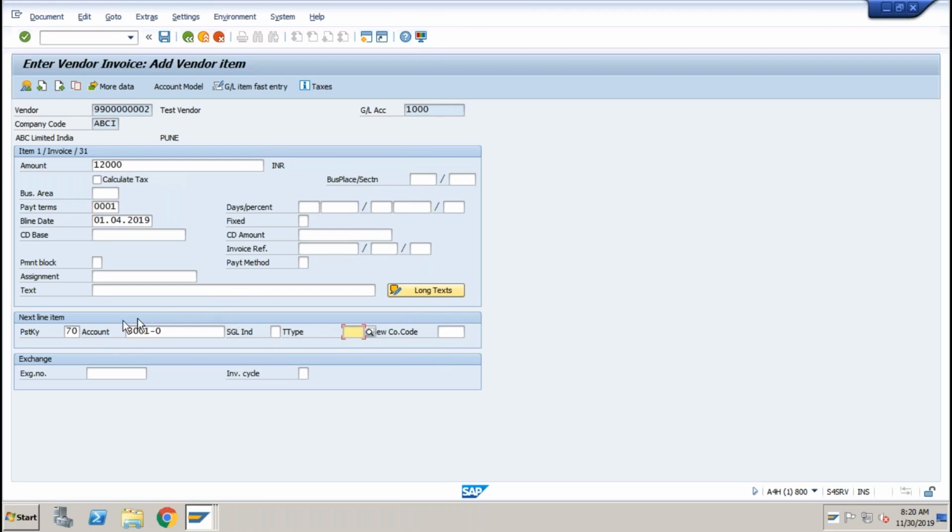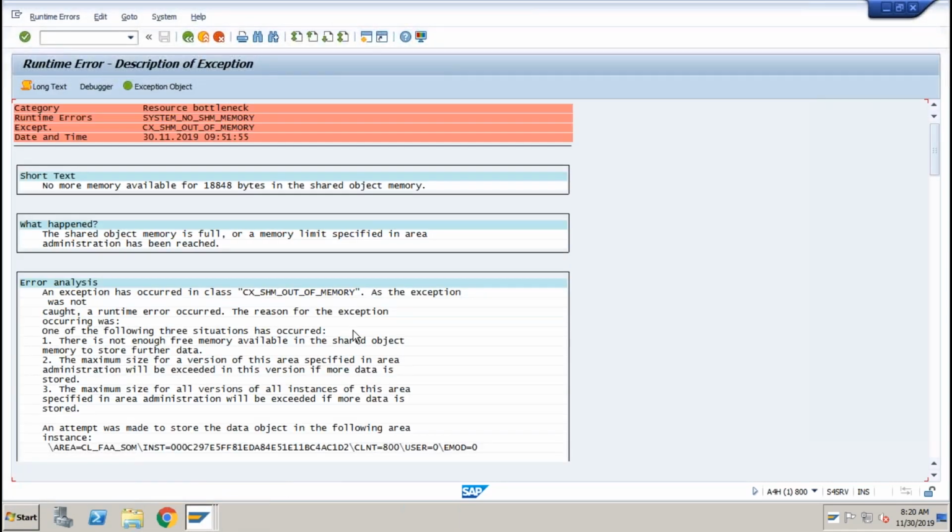And very importantly, whenever you are doing any transaction related to asset, you also need to enter the transaction type. And transaction type for when you are purchasing the asset is 100, external asset acquisition, which means you are purchasing this asset from outside. Just press enter. Now this is where I was expecting another error, but I'm not getting it. But this is where you will be getting one error message.